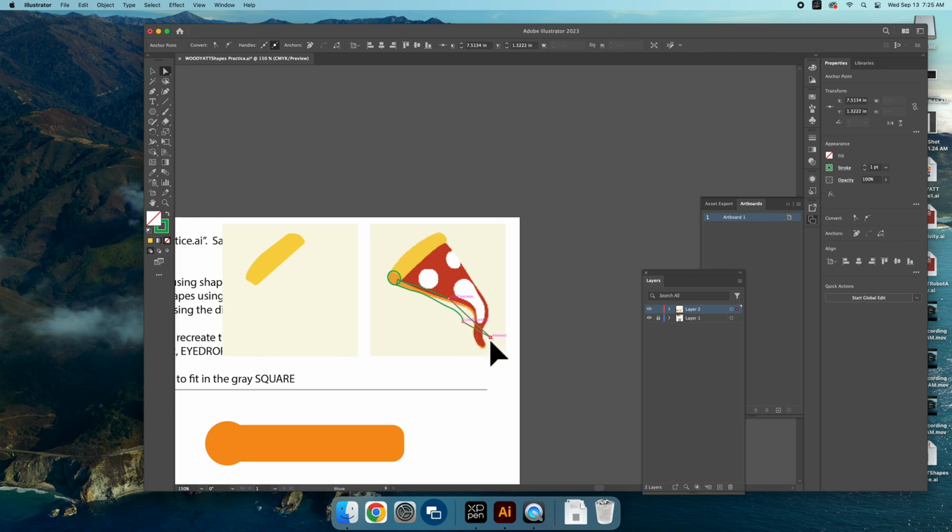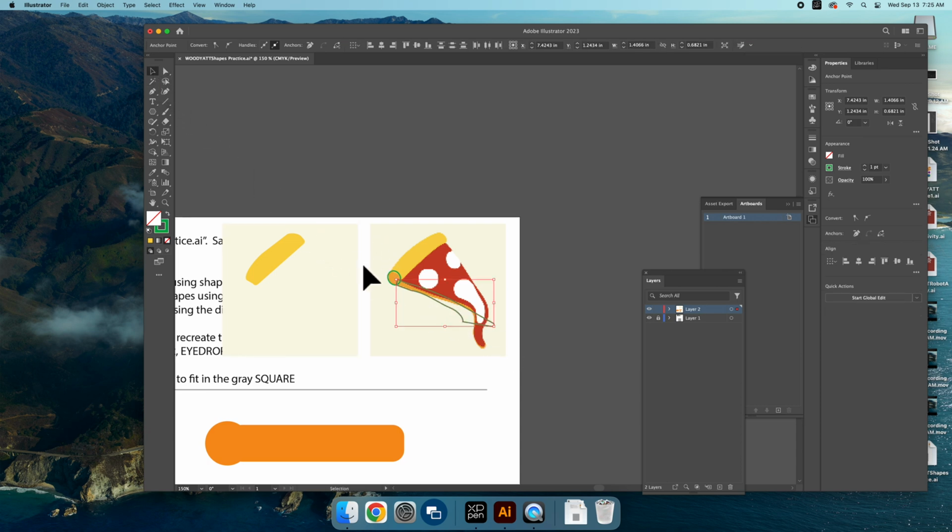The other thing we didn't really discuss is this little thing right here. So if I have a polygon that has corners, if I select on it with the direct select tool, I can make it into a curve. And now that curve can be moved. So I'm going to keep working on this.